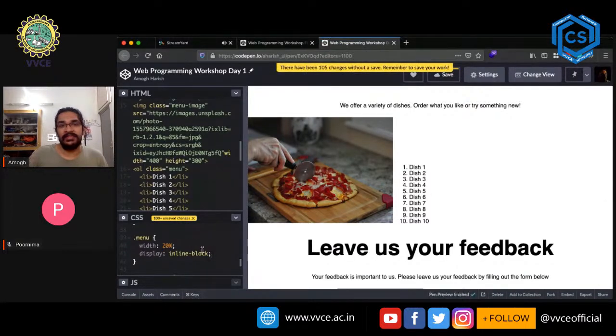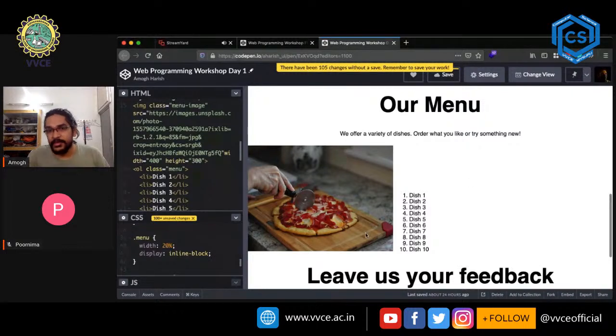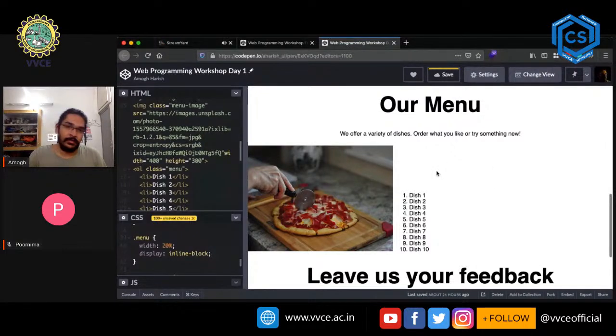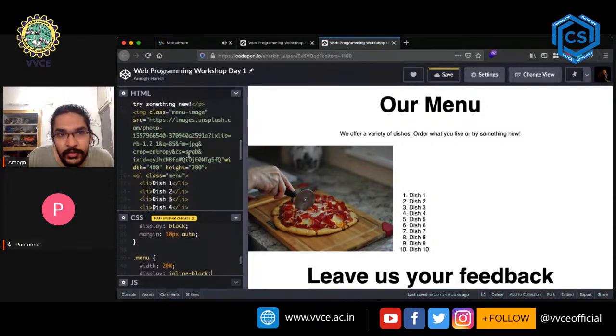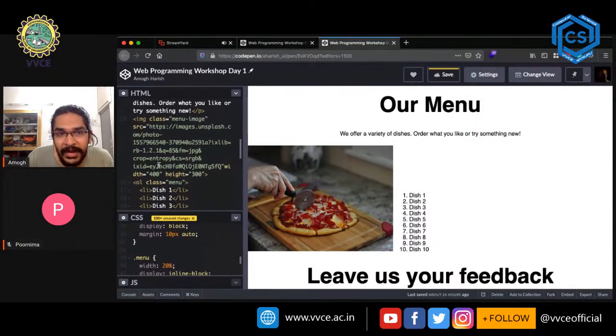Okay, and now if you see, we have an image over here on the left hand side, which is the menu image, and on the right hand side we have this. Great. Okay. Now, one thing that we might have noticed is that the image is a little bit too small, right? So let's go ahead and experiment with sizes, right? I'm going to do 800, and I'm going to set the height to 600.